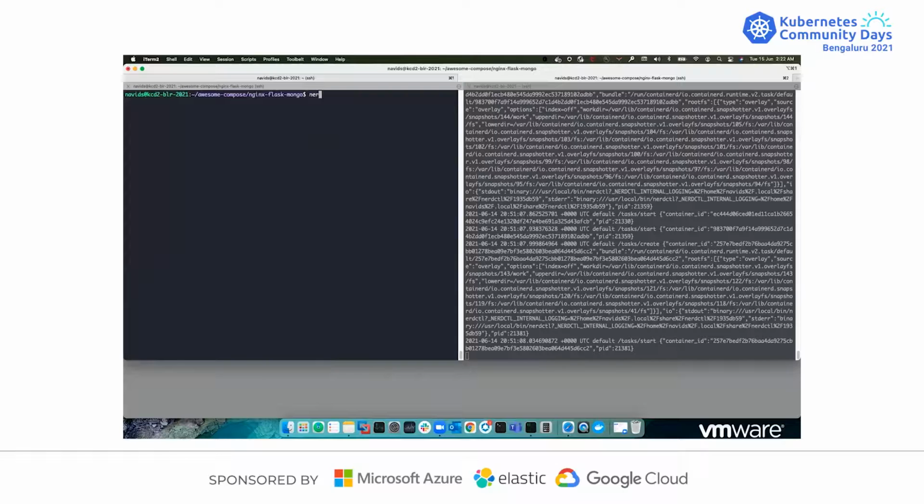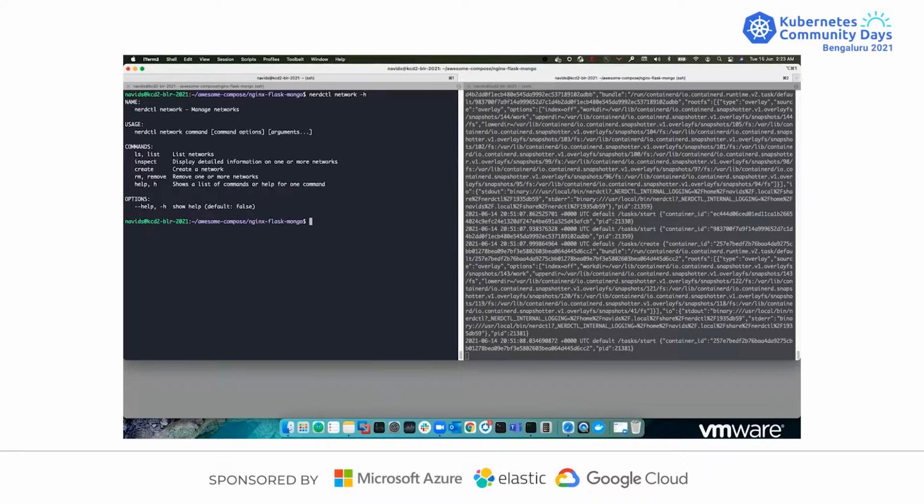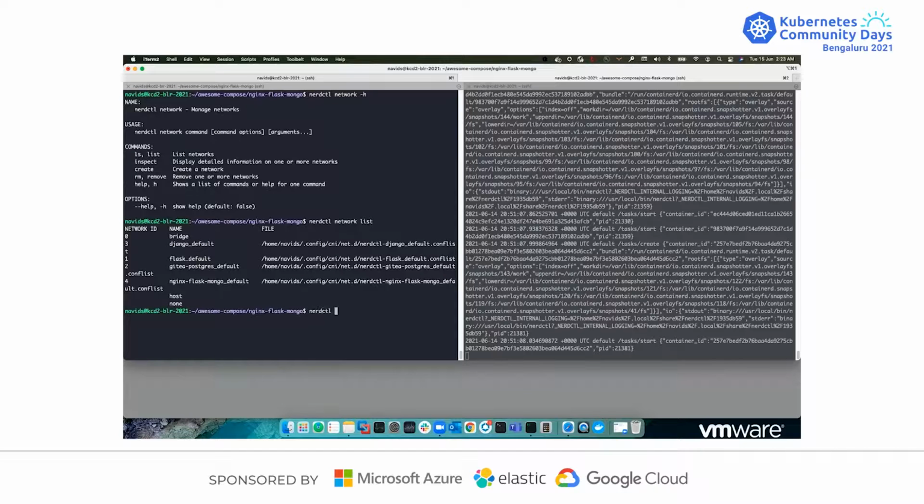That's for the volume. Let's look at what the network subcommand group has. With the network subcommand, you can list and you can inspect, using nerdctl network inspect.